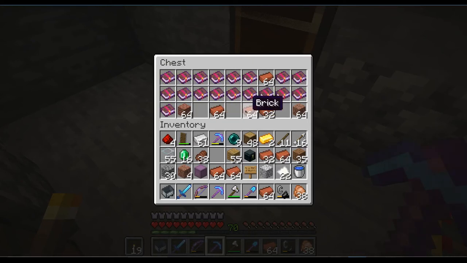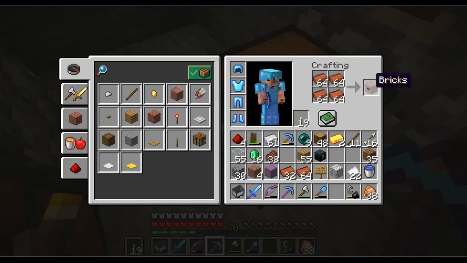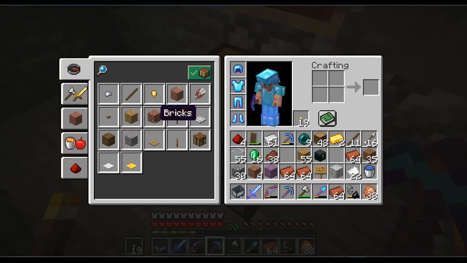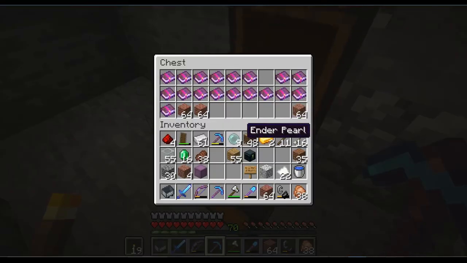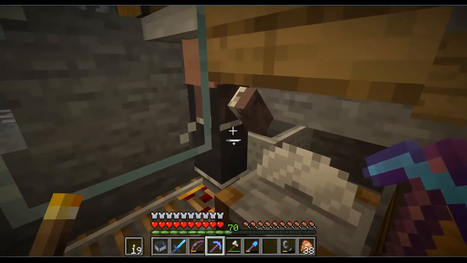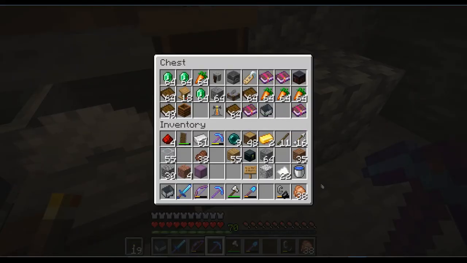Those away, or let's make them into one brick and another brick, takes up less space, and one stack of those, then you're locked. Journeyman, oh, well, that's quite a good one.